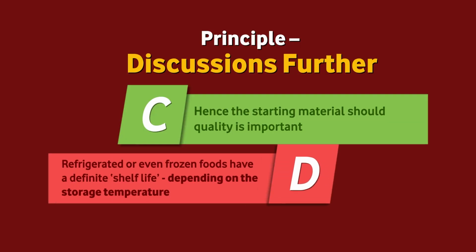So, starting material should be of high quality, and extended shelf life will also depend on the initial quality, because initial quality cannot be amended. If a pathogen contamination is already there, and it is not taken care of in the pre-treatments, it will remain with the food. Even with post-processing, every care has to be taken in terms of quality and processing. It is important to maintain a reliable cold chain. Reliable cold chain means no temperature drop. The range of the temperature should be strictly maintained.